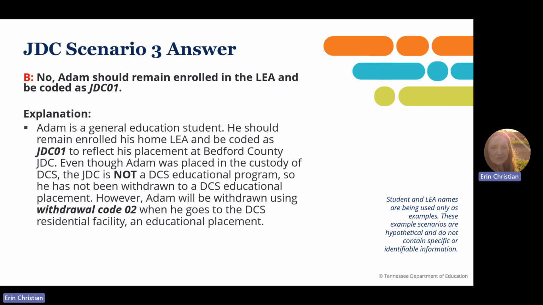Even though Adam was placed in the custody of DCS, the JDC is not a DCS educational program, so he has not been withdrawn to a DCS educational placement. However, Adam will be withdrawn using withdrawal code 02 when he goes to the DCS residential facility and educational placement.